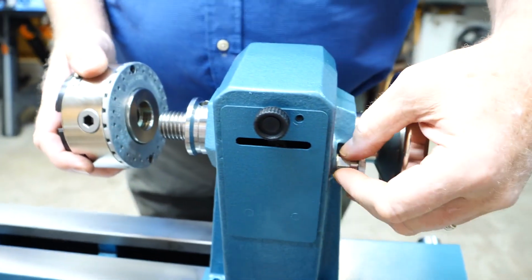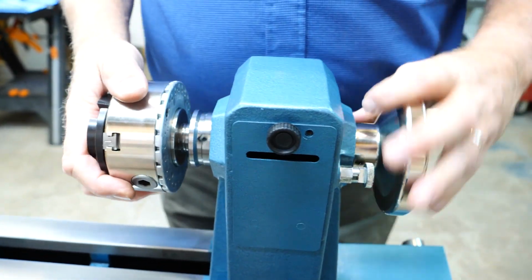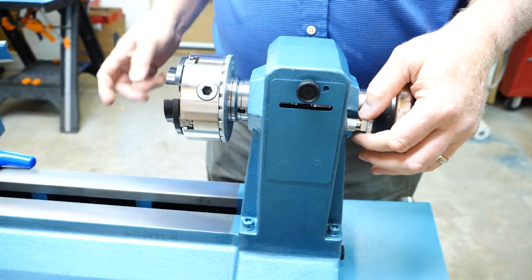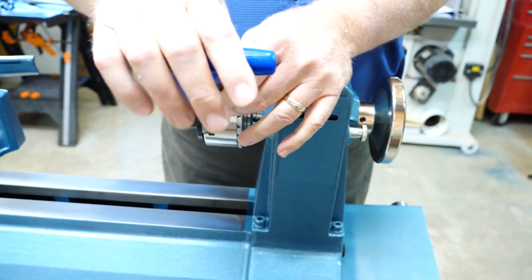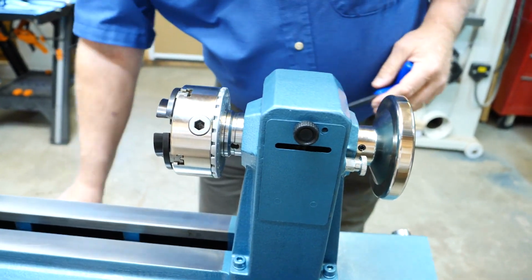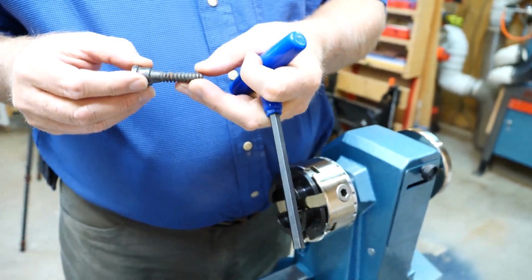To mount it, what I do is undo the indexing pin and I spin this in. When I get close, I spin it to lock it on, give you a solid connection. You can also give it a light tap. You don't want to put this too hard or it's going to be hard to get off. This is the wood screw, worm screw that fits in.